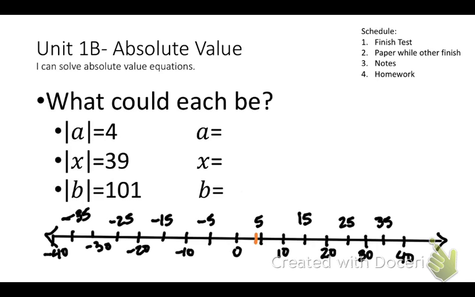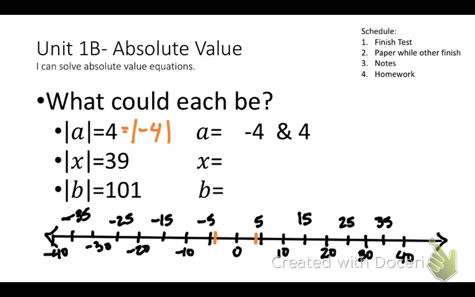So we automatically know that it's 4 steps away from 0. So we know A is very much 4. But is there another answer A could be? Could I put in maybe absolute value of negative 4? Would that also give me that 4? It would. So as long as we have a positive solution, like 4, we'll always have 2 answers because there's 2 places on my number line that are 4 steps away from 0.